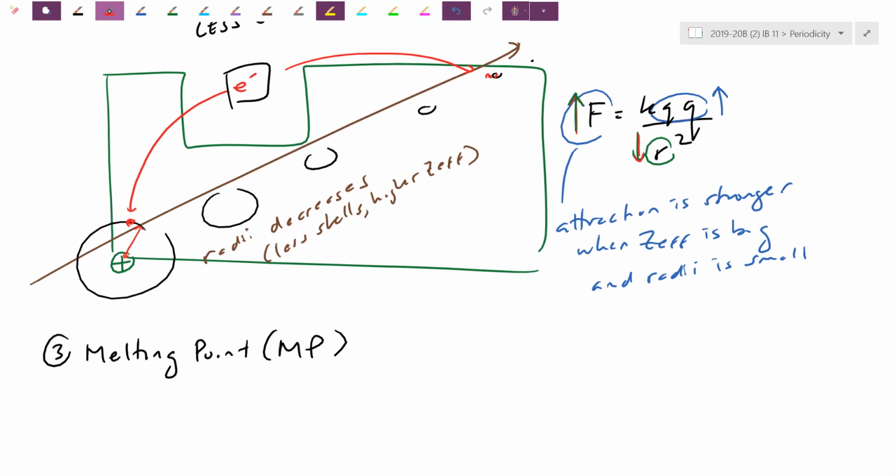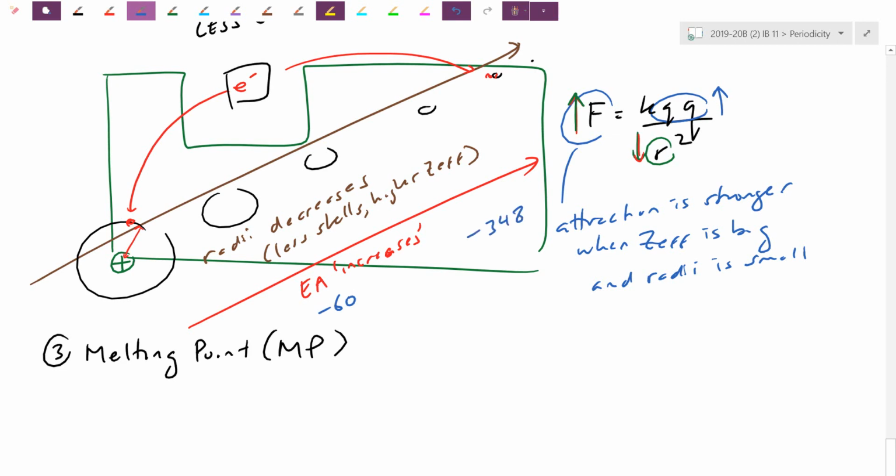As the radius decreases, you can actually say in terms here, the EA increases. Right? So I'm looking, sorry, I can't spell here. EA increases. So we go from numbers like the -60 from earlier to -348. And I'm saying, well, how is that an increase? -348 is a tinier number. Remember, I already know things are exothermic, so I ignore that negative for now. And what I do is I look at the size of the number. I get 60 kilojoules of stability for this lower element here. I get 348. I get way more stability. It's more exothermic as I become tinier. Okay, so that's just a wording there.